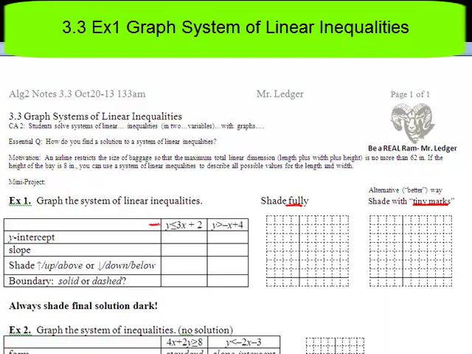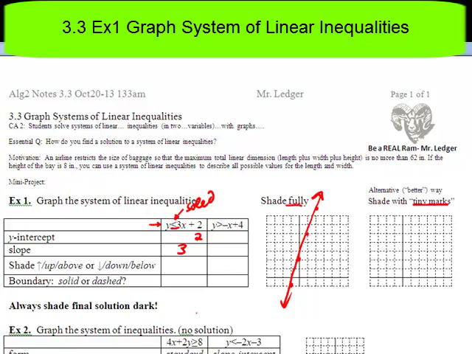Let's look at this equation here. What's the y-intercept? 2. And the slope? 3. So we're going to plot that 2 and then we're going to plot the slope of 3: 1, 2, 3, over 1. It's okay if we go off the graph a little bit. Down 3, left 1. Are we going to draw a solid or dotted line? It's going to be solid. You got it, because it has an equal sign right here. So we'll do a solid line. Make sure you put arrowheads on it.